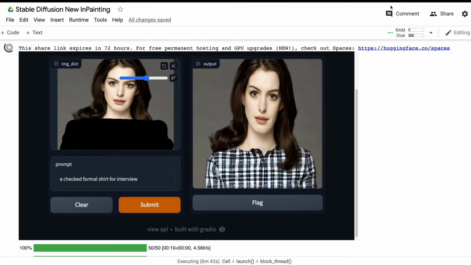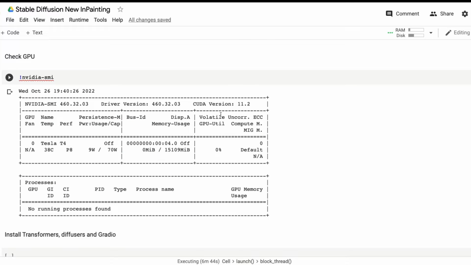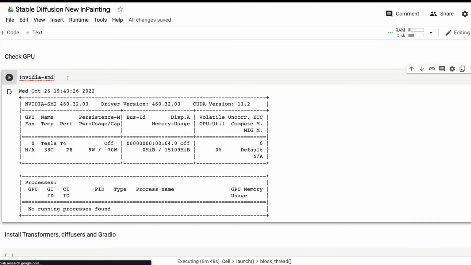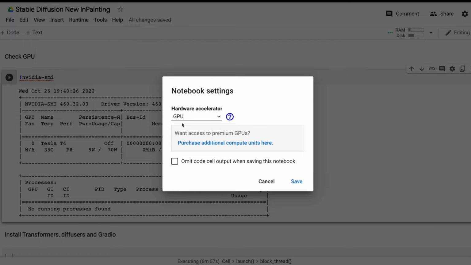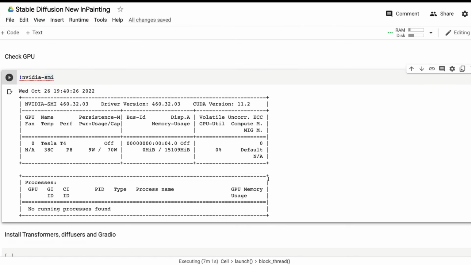Once you do that, then come back to my notebook, which will be linked in the YouTube description. Open the notebook in your Google Colab environment. First check if you have got the GPU by doing nvidia-smi. If you do not have GPU access, go to Runtime, Change runtime type, and then select GPU. If you have already got a GPU, or if you are using my Colab notebook, you would already have a GPU, so you don't have to be worried.